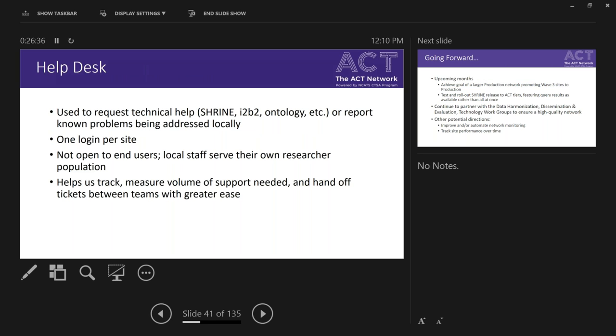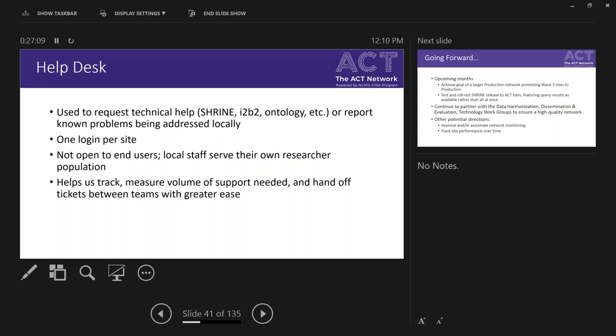Help desk here. I think we're doing one login per site, is that correct? Yep. In wave 4 sites, we're in the process of expanding our Jira license. We don't have enough right now for all our wave 4 sites, but as soon as we finalize all of the contractual fun stuff there, we'll be onboarding one user from your institutions as well to the help desk. Yeah, so waves 1, 2, and 3, if you don't know who the person is that has access to the help desk, find out. Wave 4 will be coming.